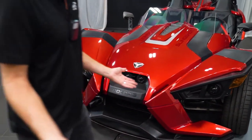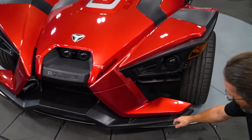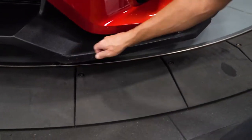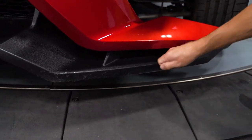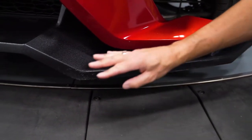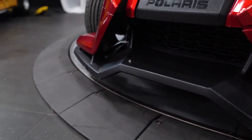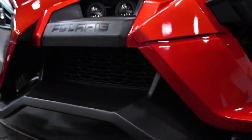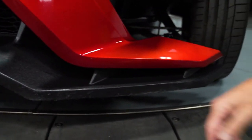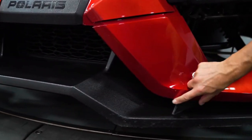My first little scrape and bruise that I found is down here in this lower part of this bumper. It's nothing major, folks. It's not broken. Got a good hit on it here. It's not getting ready to fall off. We're in good shape. Just got a couple scrapes and bruises in this plastic across the front. I'm pretty sure this isn't the toughest thing to replace, but I don't know for certain. But anyway, we have normal wear and tear here, okay?